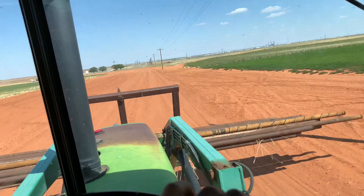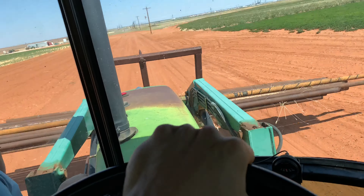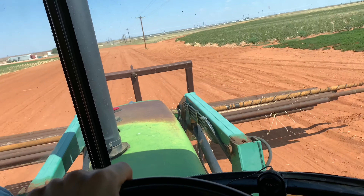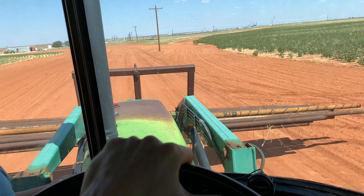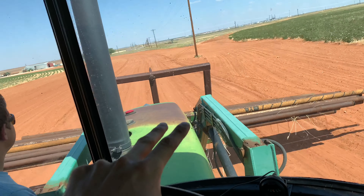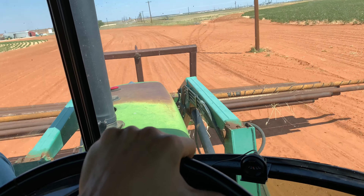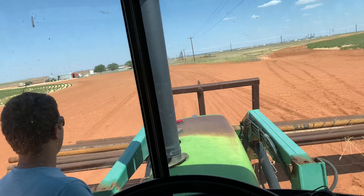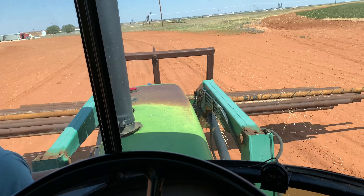So that well that we just barely pulled out, we got all the pipes right here now on this 44. We pulled it out, there was a 10 horse in there, it was pumping off a little bit, we had it squeezed to about 50 give or take. So we're just going to put poly, we're going to put a 5 horse pumping motor back in there so that we don't have to squeeze it. Now I'm just taking all these pipes, got my little brother here with me, we're going to go to the shop, we're going to unload these pipes, hop on the folder and then bring the 5 horse pumping motor back over there to the poly rig.